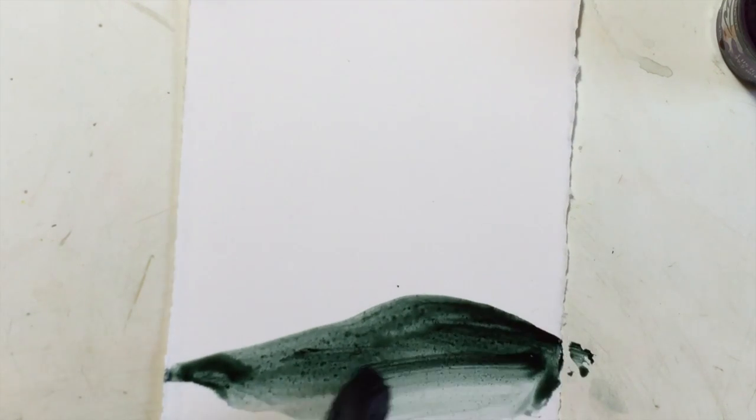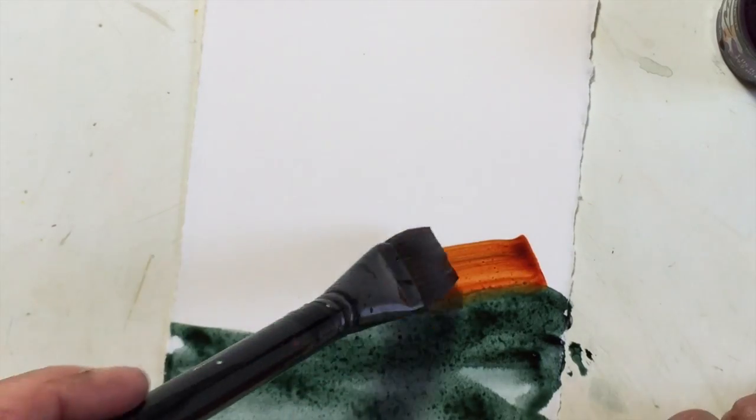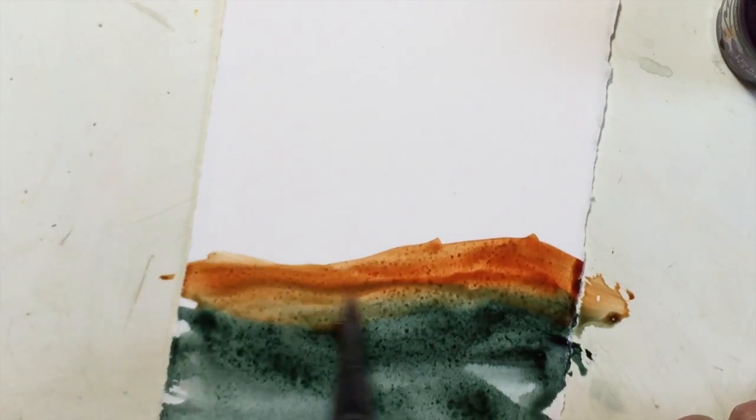Now I have my piece of paper, and this is Archers hot press paper. I love painting on hot press paper because the colors sit right on top of the paper, and the colors for me are more vibrant. And I'm using Perylene Green by Daniel Smith. I love Daniel Smith colors. They're just so vibrant, and I love having drama in my paintings and lively colors.